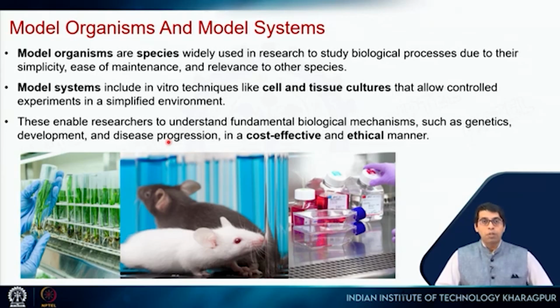Since multiple labs throughout the world use these organisms, there is a consistency in the experiments, and reagents have been developed so that they become cost effective. Also, guidelines have been designed so that experiments can be done in an ethical manner. So, using model systems enables all of this.